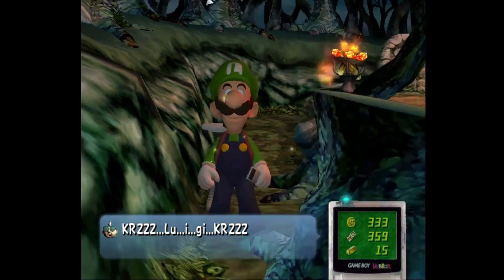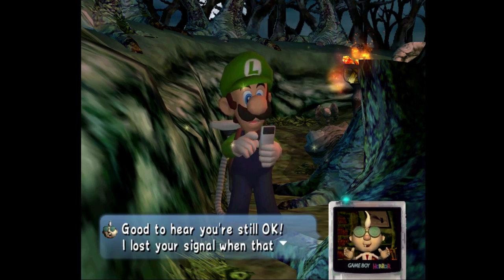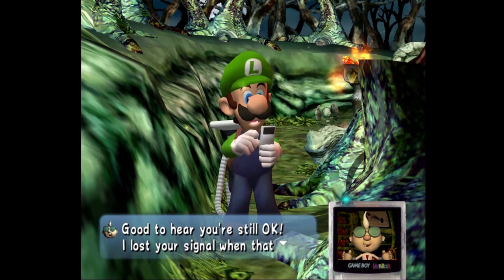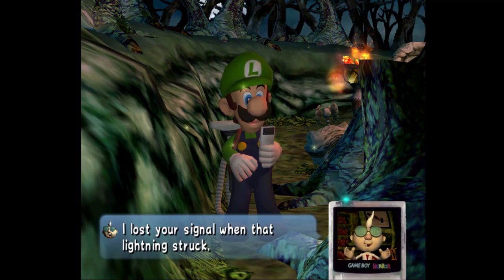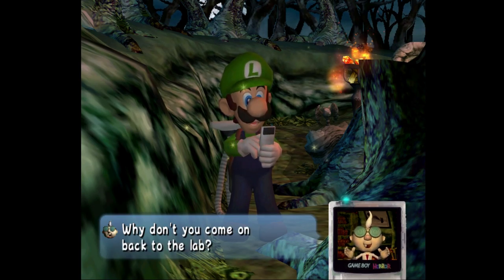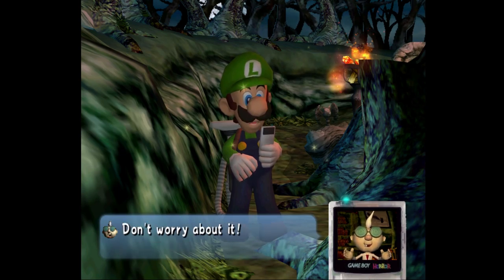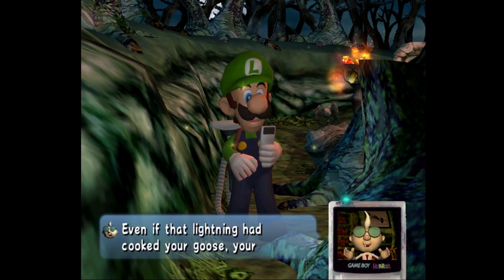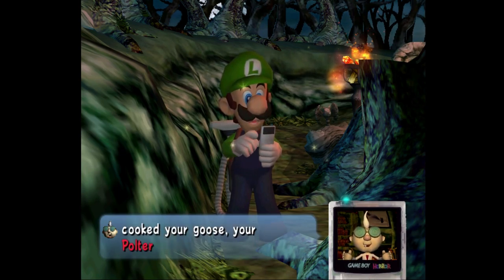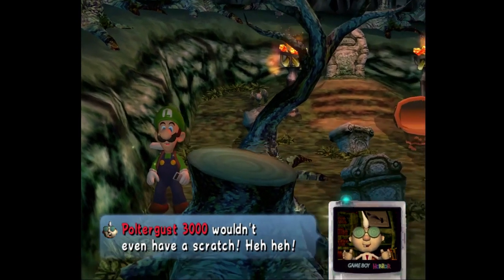Curse, Luigi, curse. I didn't know that happened every time. Okay. Luigi, can you hear me? Good to hear that you're still okay. I lost your signal when that lightning struck. That was some metal that you had there. Why don't you come on back to the lab? What, you think the lightning damaged the Poltergeist 3000? Don't worry about it. Even if that lightning had cooked your goose, the Poltergeist 3000 wouldn't even have a scratch.